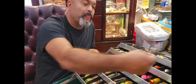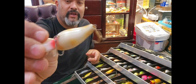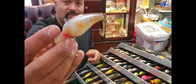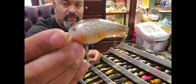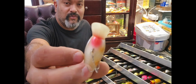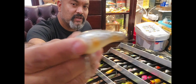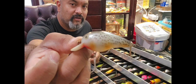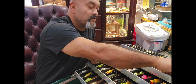This one here has a shape and everything of a Cordell Big O, but we haven't been able to figure out exactly who made this. It's got those gold dots on there, kind of like a crappie finish to it. And if you notice, it's a shallow diver. Almost reminds me of a Cordell, but the Cordells usually have their markings on them. This one doesn't have any markings on it, on the belly or anything like that. I got two of those, and I still haven't been able to figure out who makes those.